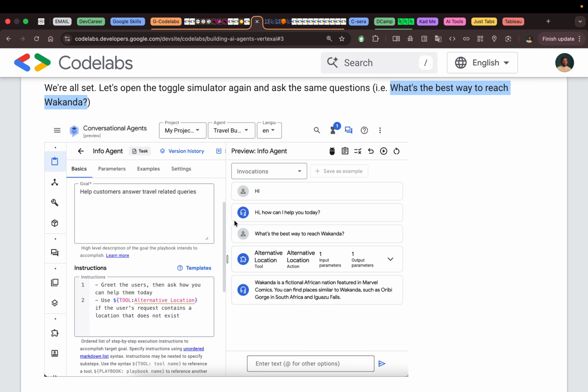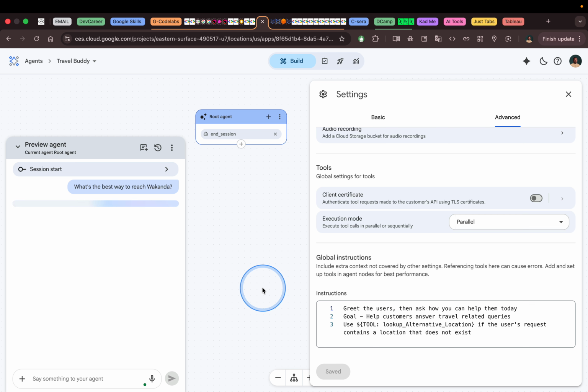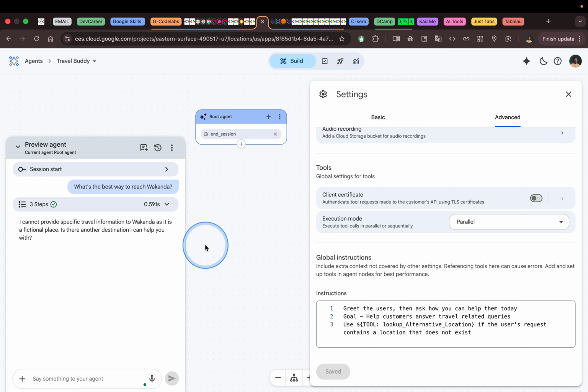Go to our preview, ask the question again. Our preview agent is able to ask the question again. It says it cannot provide the information on Wakanda as it is a fictional place.